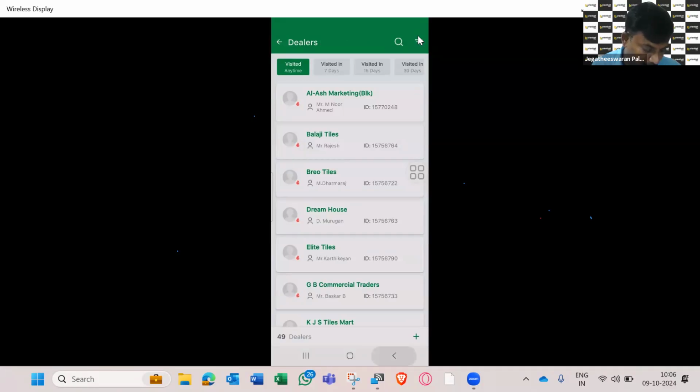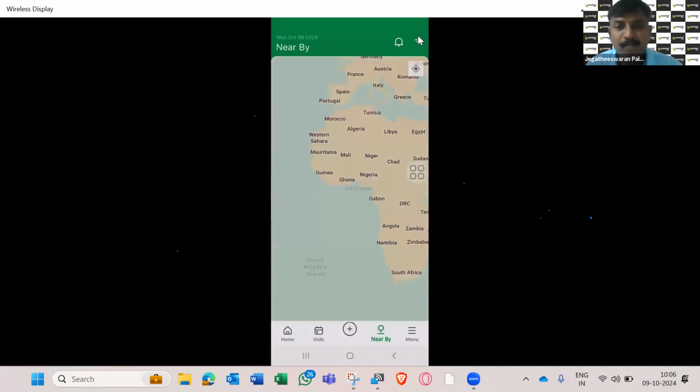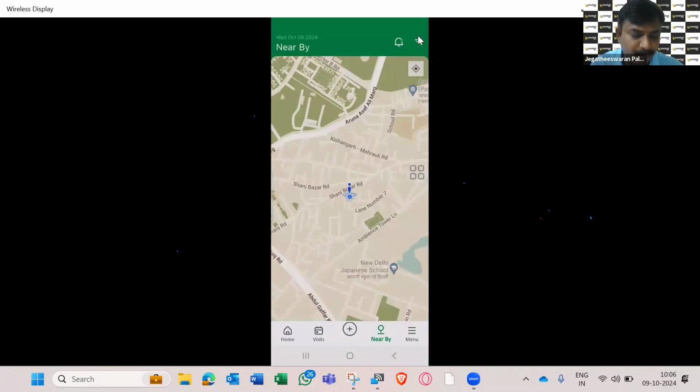So when you update the location, whenever you are nearby any customer visit, you can also see, click here, it will show the list actually. Currently, there is no nearby address, that's why it is not showing. So it will start showing here. You can swipe one by one, which is the dealer or architect or department or project. You can easily schedule them and go and visit so that you will be able to cover maximum visits nearby the customer or nearby the project or architect.